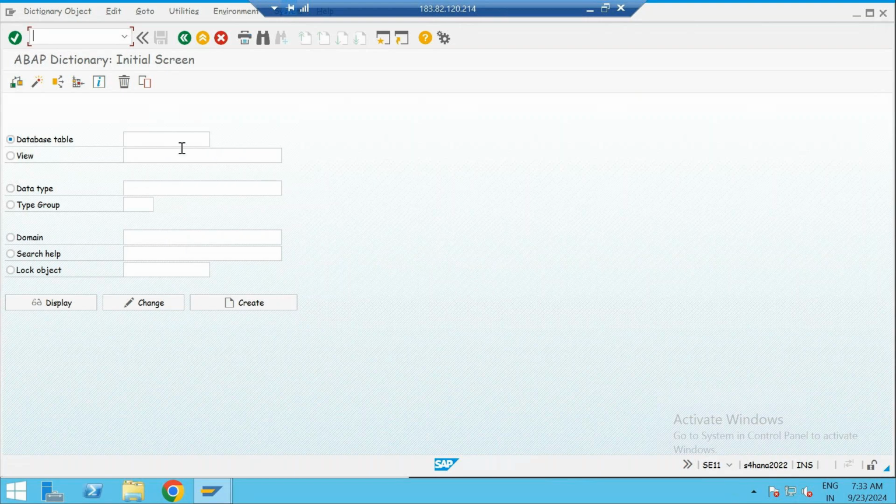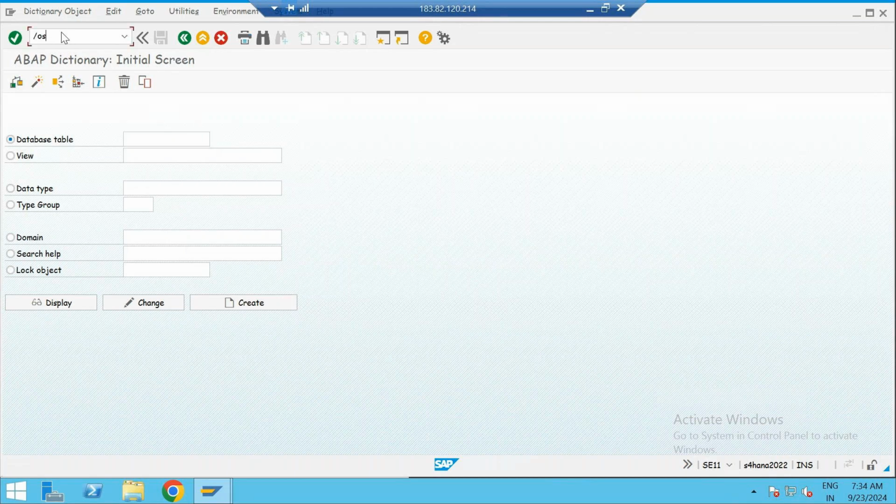So then first of all, we are creating a table. Before that, what we'll have to understand is how to start the custom object name, correct? We have to either use Y or Z, or only Y or Z. And since most of the projects use Z, we will also use Z. That's how we have created our package also, right? We have created ZAB3_ABAP, correct? That was our package name.